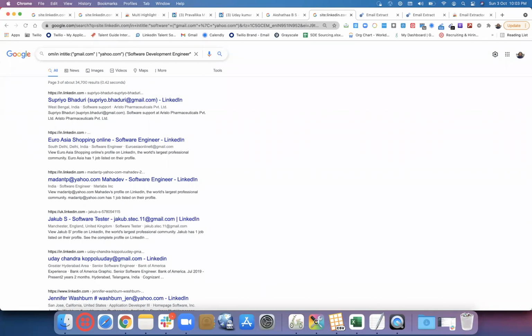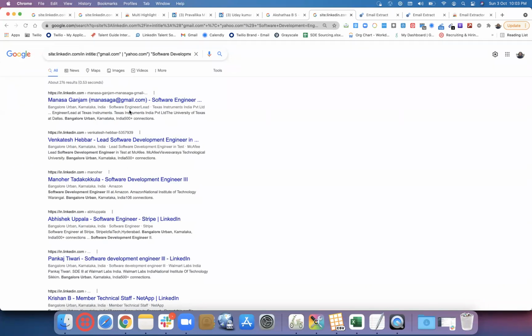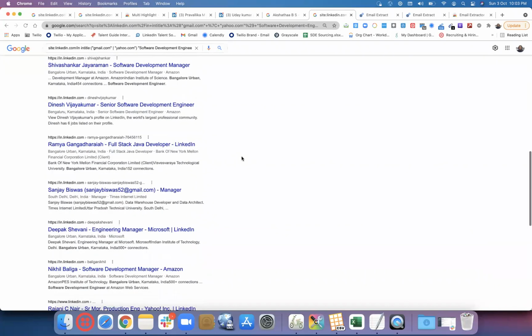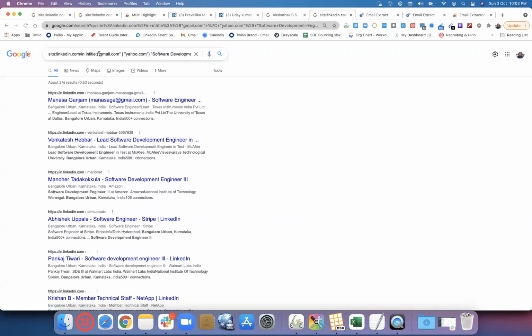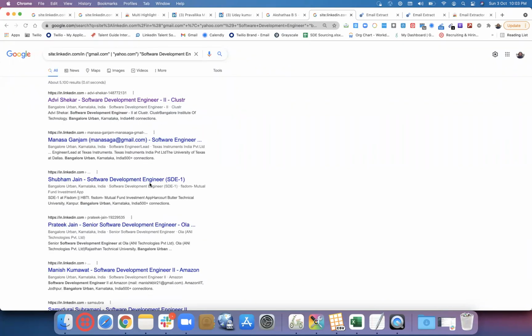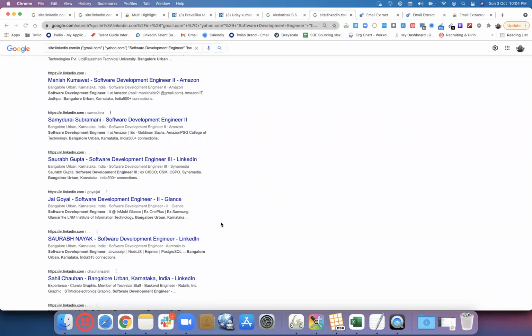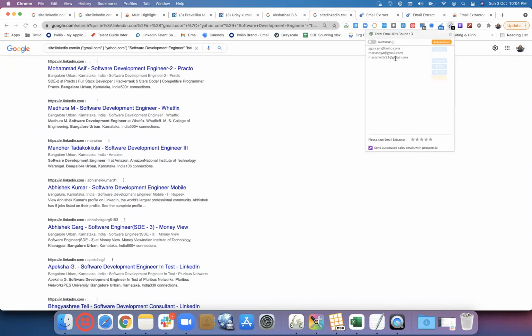So just one, software development engineer, in the interest of time. And then Bangalore, just in the interest of time. So this is again a list of results of people who would have mentioned their email IDs in the titles or anywhere. We get that. So now here we have only 3. That might be one possible approach you can take, where your intention should be getting those email IDs on the web page, like Manish BLR or Mansa, something like that. In case those email IDs are coming on a web page, then you can use this email extractor, which could fetch those.